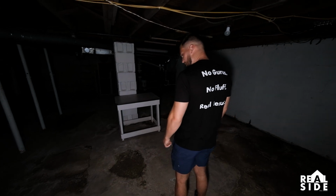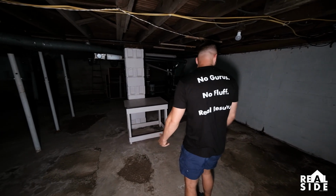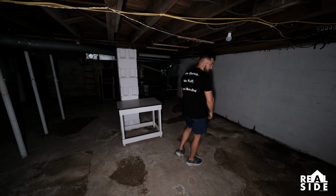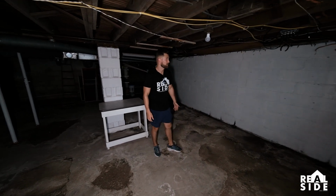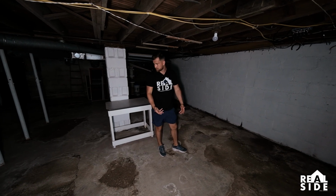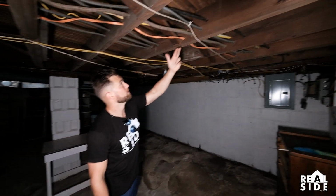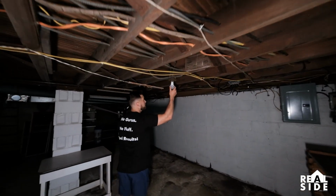So first thing I noticed is the concrete slab has been patched a bunch of times. So this basement's probably gotten wet too. Maybe this area actually isn't part of a floodplain, so I imagine these basements do get a little bit wet. None of them have drainage systems, so maybe we go ahead and do that on all of them. But there's not a lot of mold on the floor joists, so I don't think it's a long-term thing.